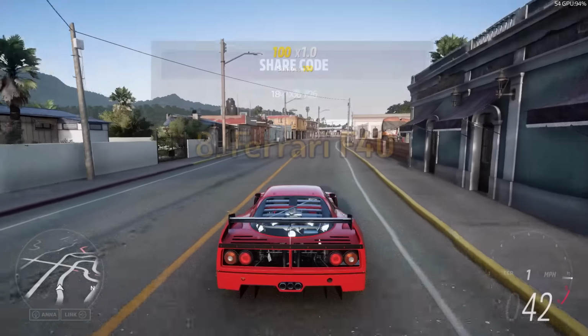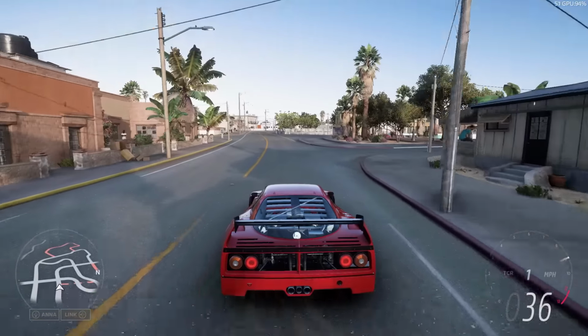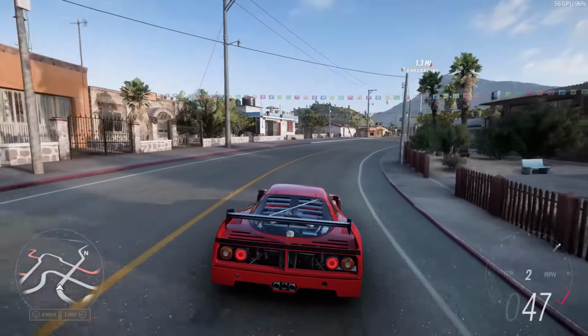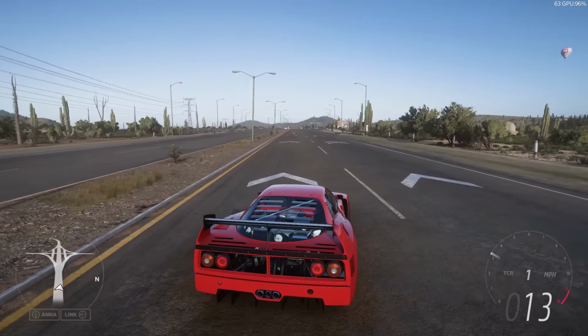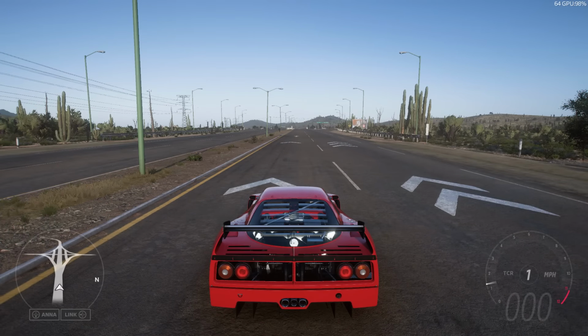The 8th car on our list is the Ferrari F40. In my opinion, this is one of the greatest cars in the game in terms of how it looks. I mean, just look at the details on the engine back here. And there's really just nothing to hate about this car. Alright, let's put it to the test in terms of speed. And let's go.